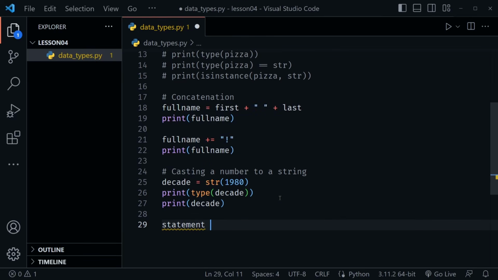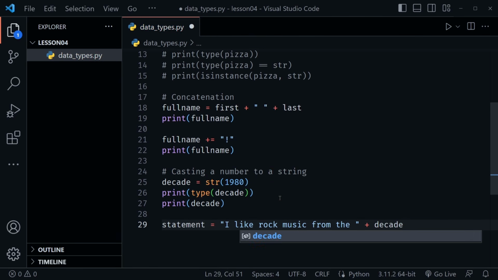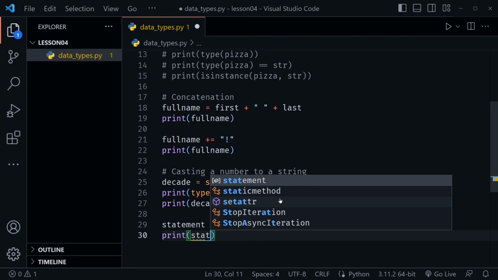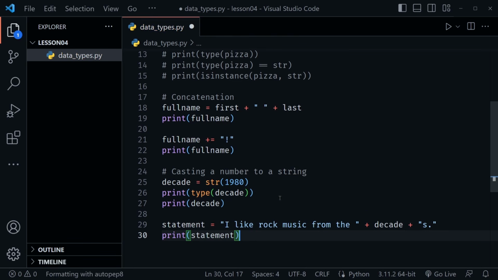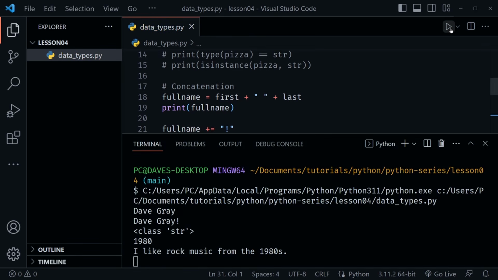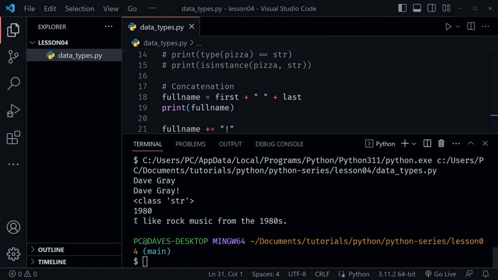This is a variable named statement, and I'll just say, I like rock music from the, now I'm going to concatenate that value. So the plus operator, and then I'll just pass in that variable decade, another plus operator, and then the letter S and a period at the end. So now let's print our statement and save with Control S and run our code. And we can see we have the statement, I like rock music from the 1980s.